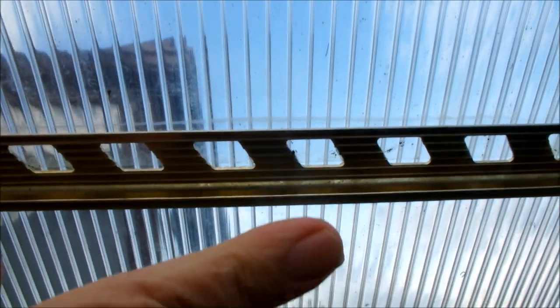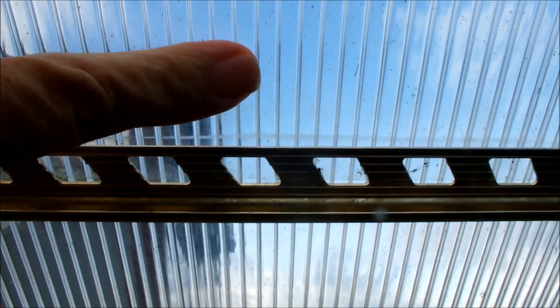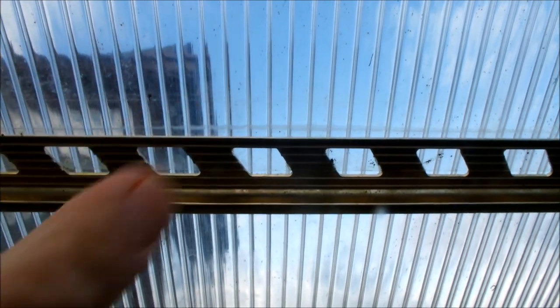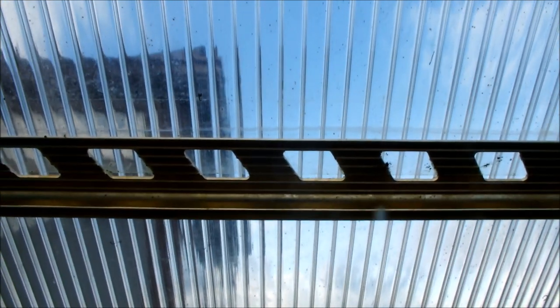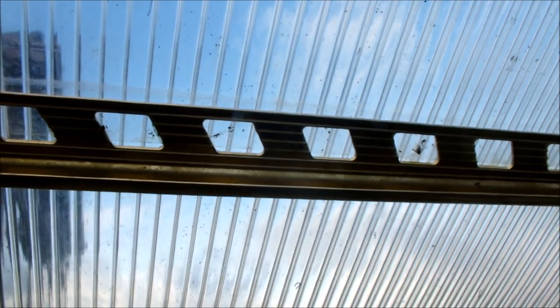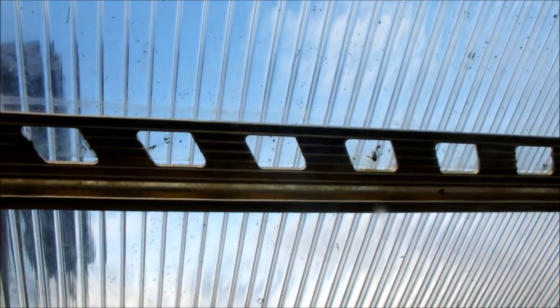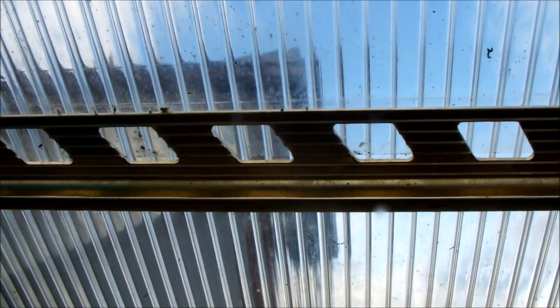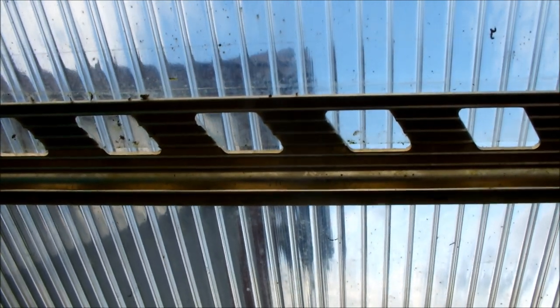The strengthening bar's flexing because it's holding that sheet, and it's holding that sheet with sellotape. Sellotape that I put on 2 years ago. It's still holding. And I put that on as a temporary measure. But I think it's a permanent measure now because it's working. So we won't be getting all that rattling noise that we had when I first got the greenhouse. And I won't be having those sleepless nights that I was having when I first got the greenhouse.